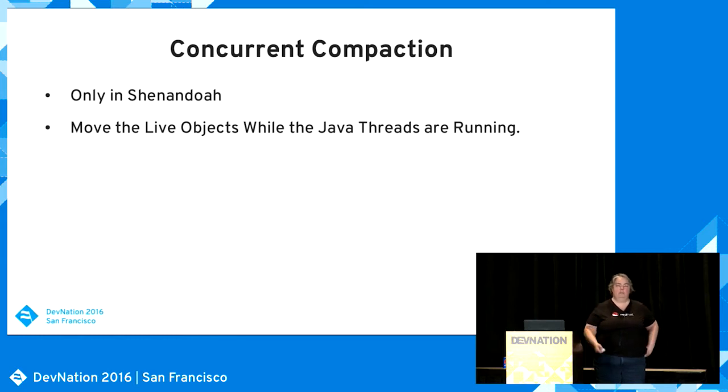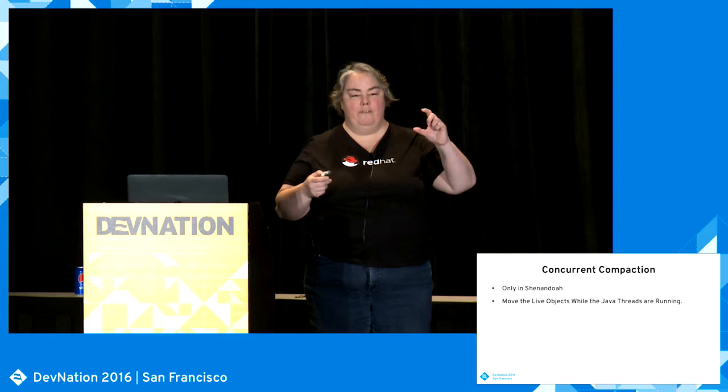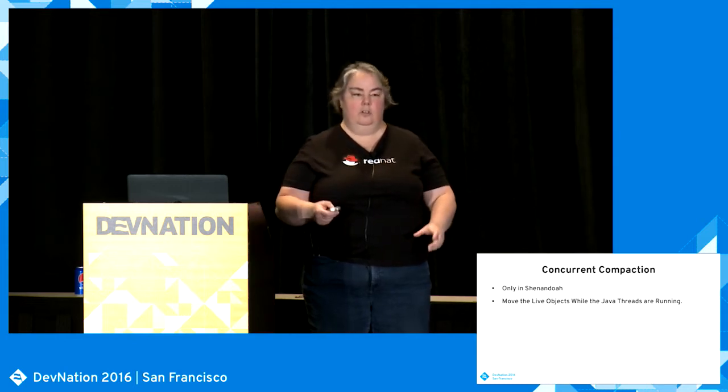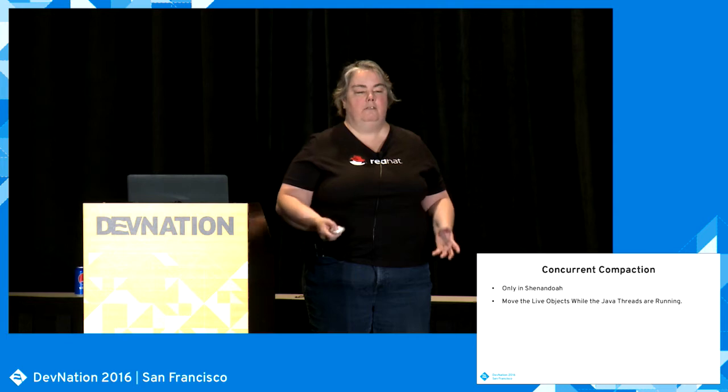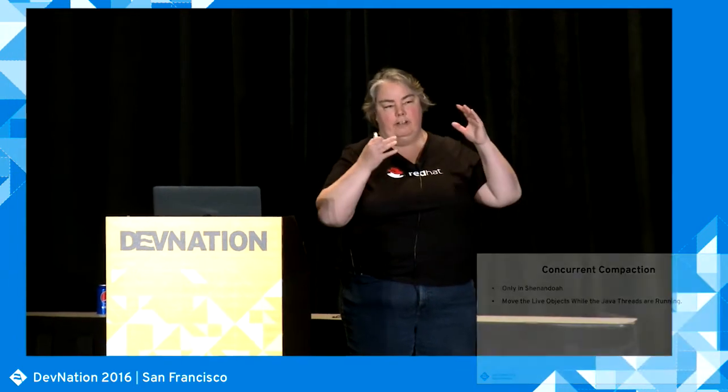CMS does mark and sweep, so they'll let you allocate in the holes that are left, kind of like malloc lets you allocate in the holes that are left. But that leads to fragmentation, and it leads to poor performance. And by fragmentation, I mean that you have a bunch of spaces that are free. So you have 200 megabytes of free space, but it's all in little chunks, and you can't find a 20 megabyte space to put the object that you want to allocate. So by doing compaction, you leave yourself with one big allocation area, and you can easily allocate that 20 megabyte object. So again, if I haven't said it enough, we are moving the live objects while the Java threads are running.